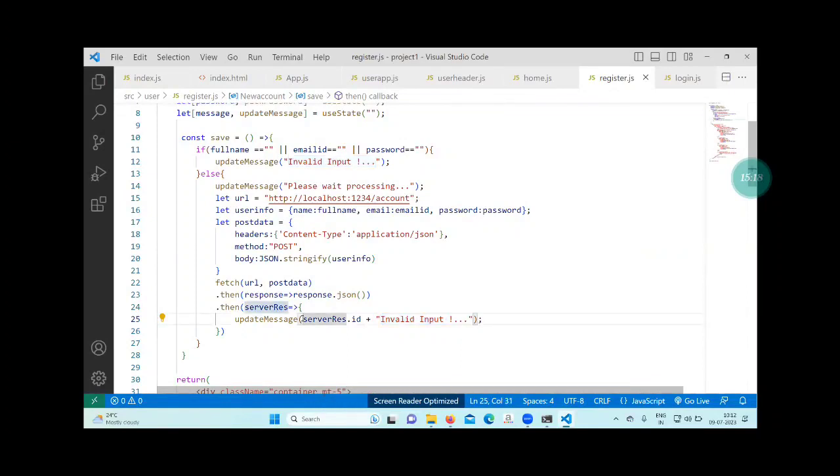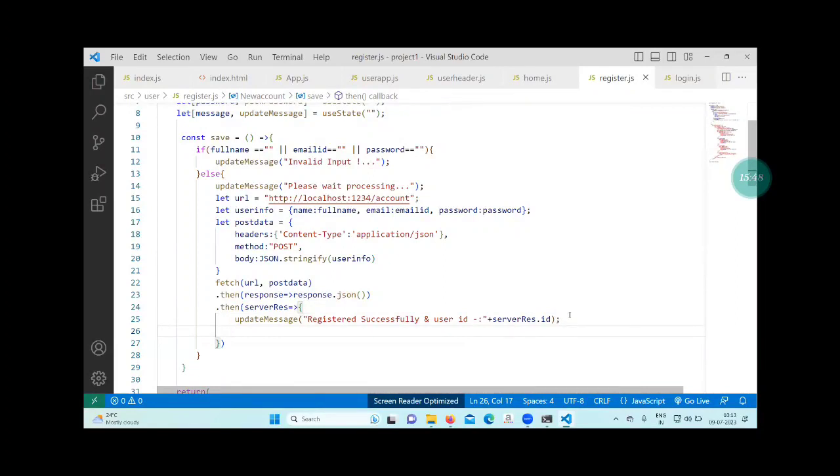Or we can change it like this: registered successfully and user ID is response.id.